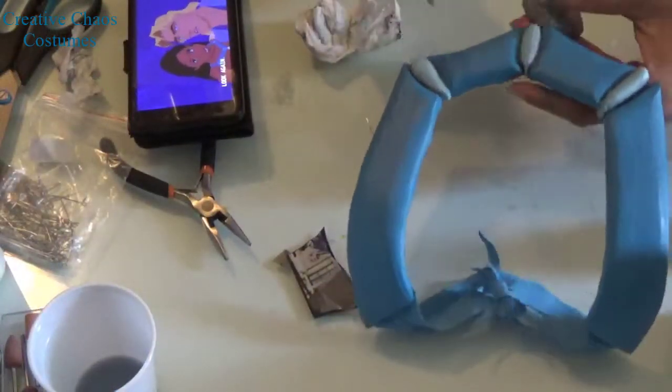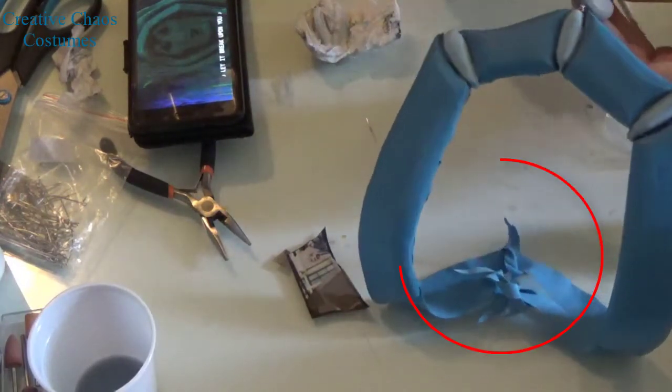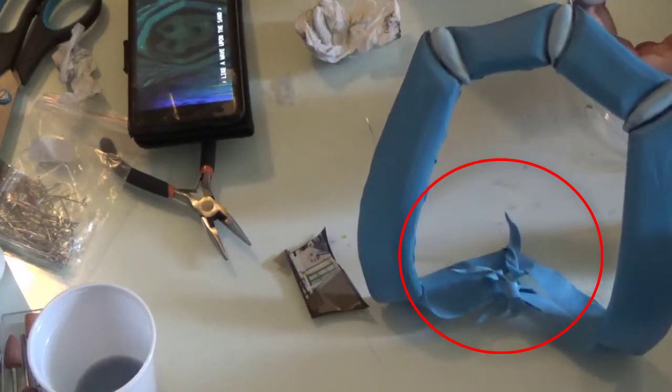I also ended up cutting those little triangular pieces that I used to tie them into two. It was just a bit easier.